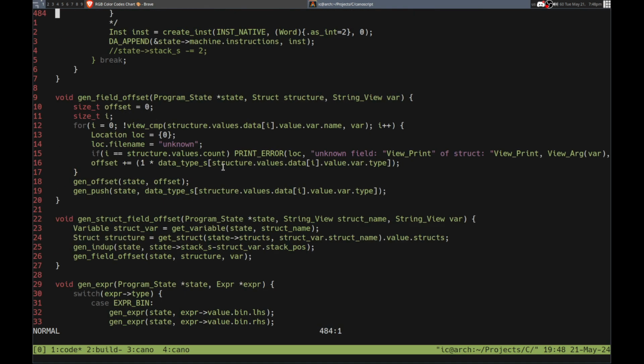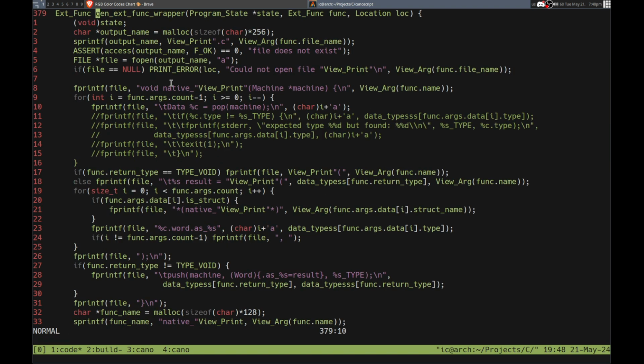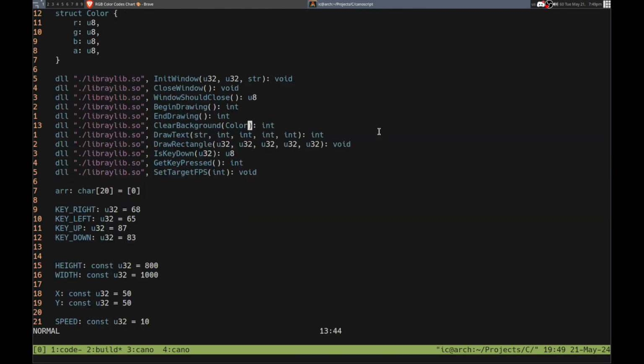Let's go perhaps back to the gen function wrapper, right? And we have a few things. So I come in, out. We check the types. We really need to check it more broadly. I'm not sure exactly. Because right now we don't check it at all, so we pass whatever, and it could be a problem. Let's actually just go. So that's a color, and then I don't know if there's any other.